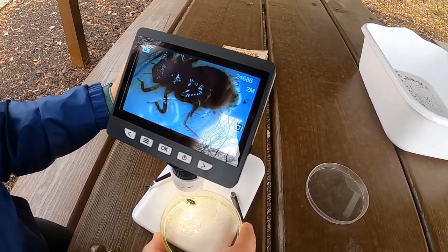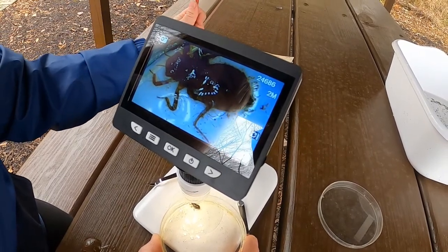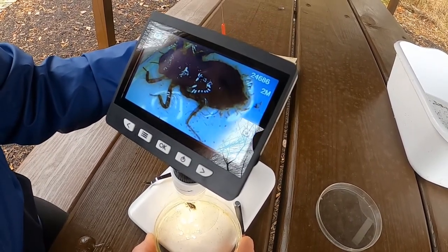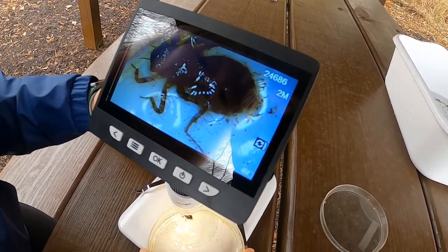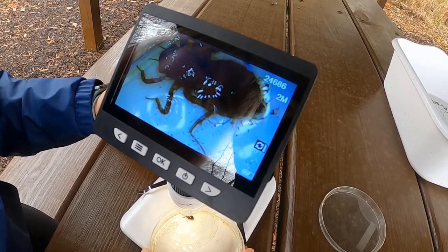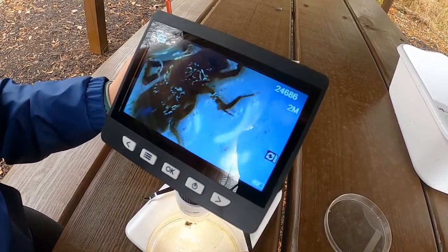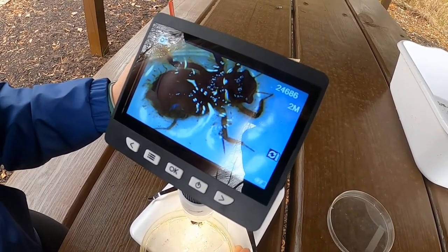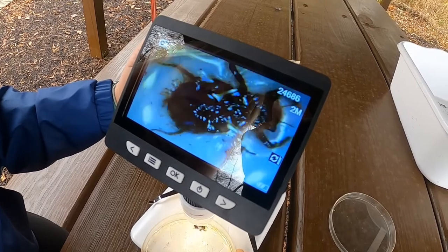So if there is a mayfly, dragonfly, caddisfly, or beetle sitting close to him, he will launch that mouth part out and eat it up. We have to be careful about what critters we're putting in the same tub as this because he might eat them. Now on this image there's a little opening that keeps moving on the abdomen of the dragonfly. Every insect has a head, a thorax, and an abdomen — three body parts. This dragonfly's abdomen has an opening that leads to a cavity where it sucks water in, and in that cavity there are gills. So when it's sucking water in it can absorb oxygen through those gills, and the gills are kept safe by being on the inside instead of the outside — making it a little more tolerant to pollutants.